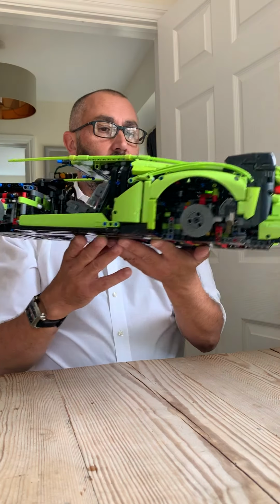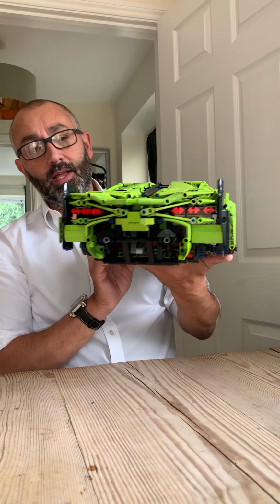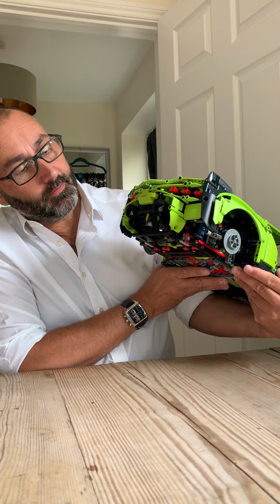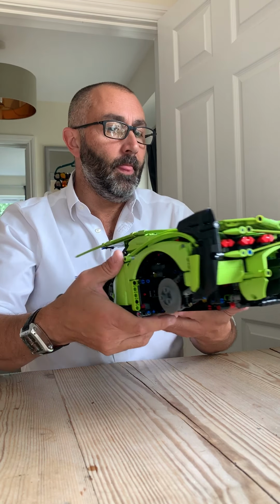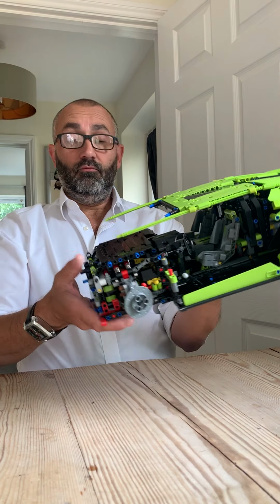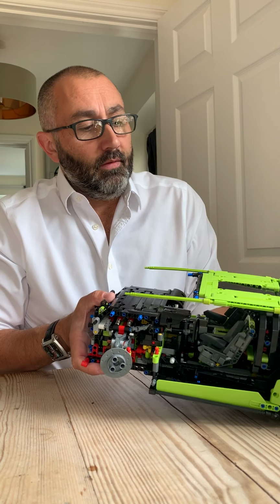Anyway, so that's where we're at so far. Looking really fab. I love the way they've done the rear light clusters with these red pieces. I think that looks really effective. You've got 2 massive exhausts coming out there. I'm assuming that's going to have some finishing work done to it for completion's sake. But yeah, essentially I'm really pleased with it so far, and even allowing for the reversal of some of the steps that I had to make earlier, I probably spent at least 10.5 to 11 hours on it so far.